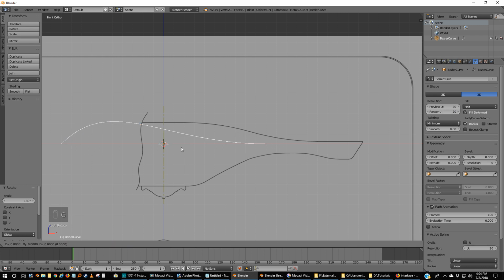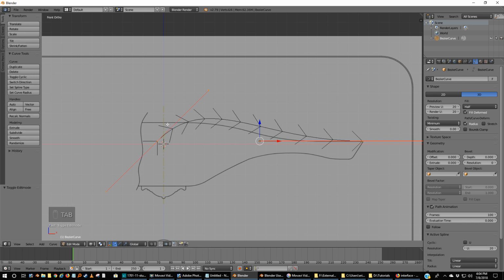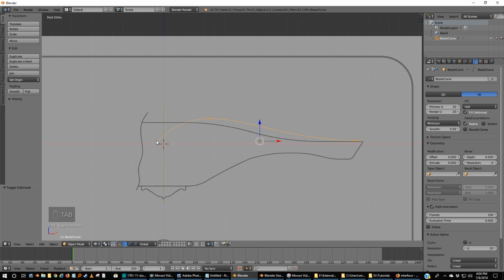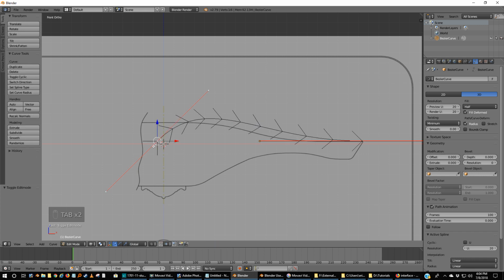I can grab this just like I did my earlier object, and I can place it wherever I want. I'm going to put it somewhere near Alan's lovely drawing here of the top section of the saucer. Now I want to edit this, so I'm going to hit Tab just like I would have with the plane. I'm going to right mouse click to pick the leftmost vertex. If I tab in and out, you can see that that's the end of the line right there. That's the end vertex.